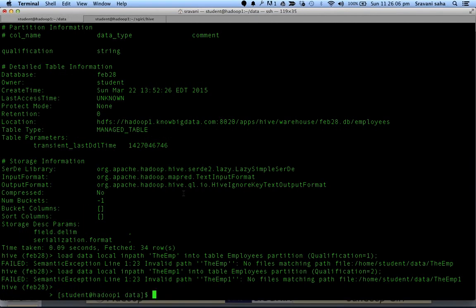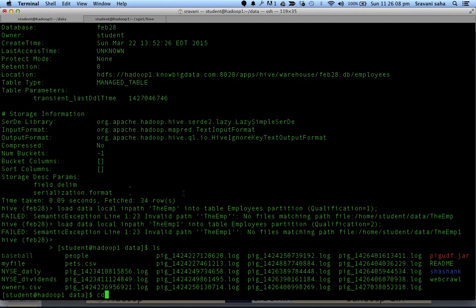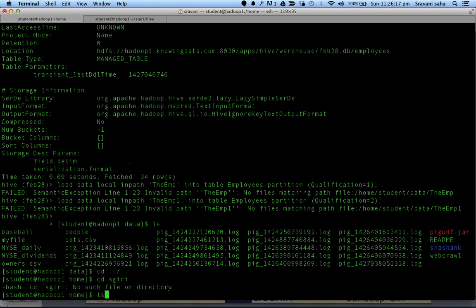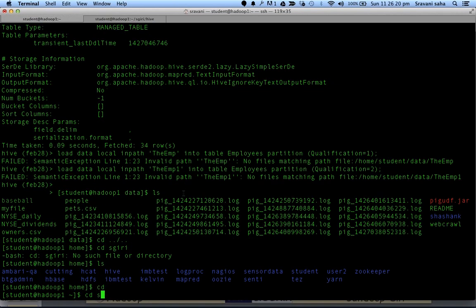All right, so before doing that, we will go to our folder, which is cd asgiri, and Hive.